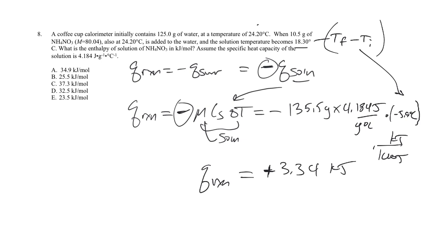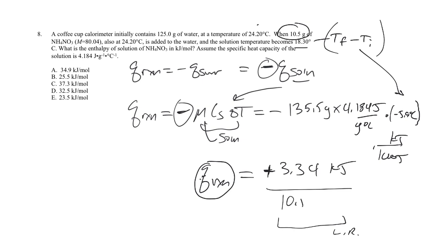kJs. Now the key is that this is the reaction actually occurring in the calorimeter. So it's the reaction of the 10.5 grams. What I want to divide by in every case is whatever the limiting reactant is. What limits the heat of the reaction is the reaction itself. So the only reactant here is the 10.5 grams of ammonium nitrate. And we want to divide by the mass of just the ammonium nitrate as opposed to the mass of the water or the mass of the two added together. It's because we want the heat change in kJs per mole of ammonium nitrate.